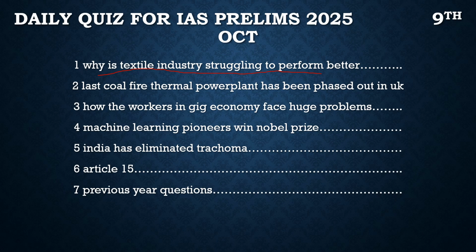If we look at the present situation of our textile industry, the present value of our textile sector is 153 billion. To reach the level the Union Ministry is saying, up to 350 billion, we have to increase production by 10% every year. We have to increase the GDP by 10% in this sector, and only then will we reach that point.